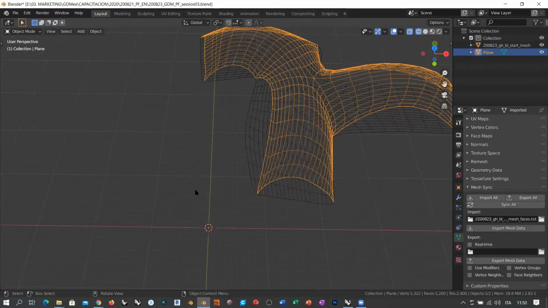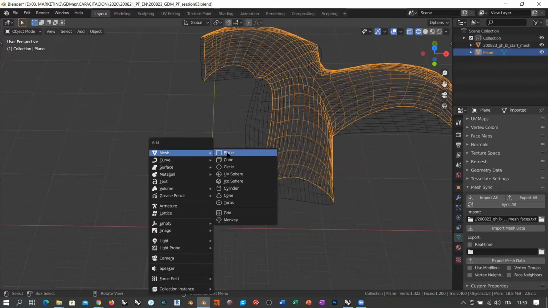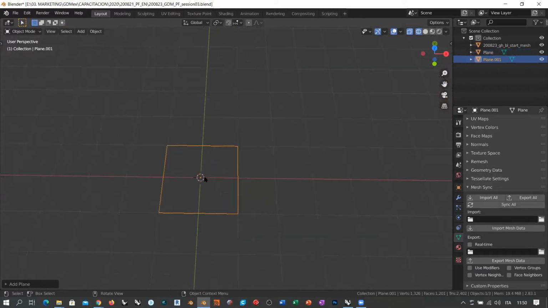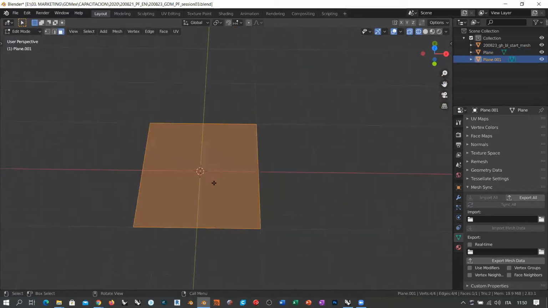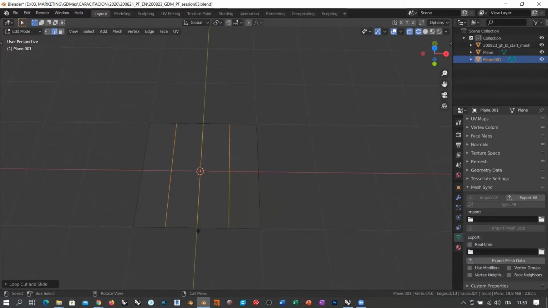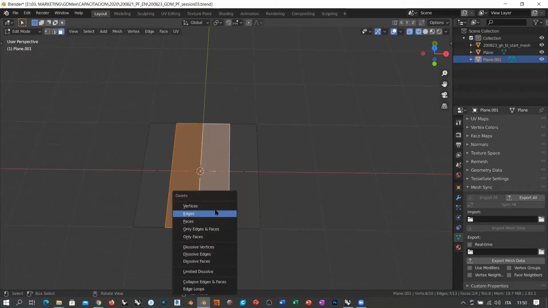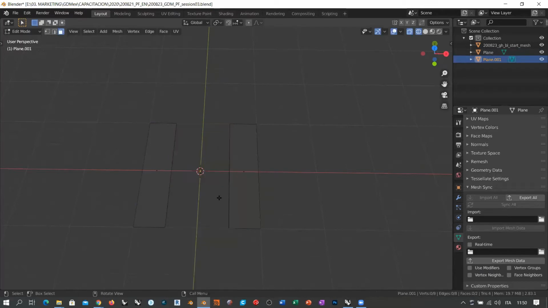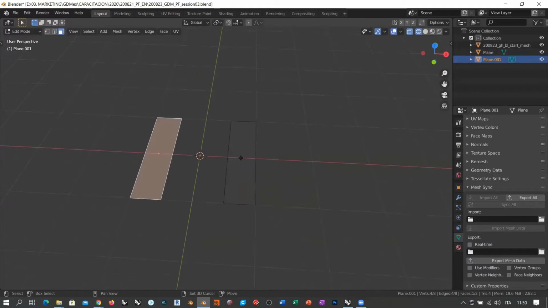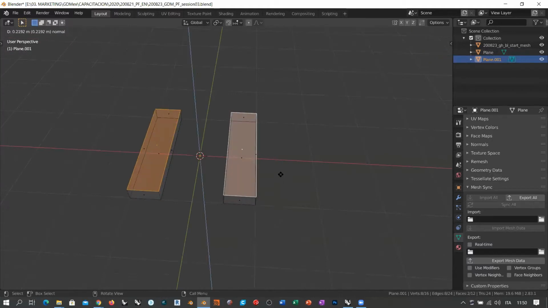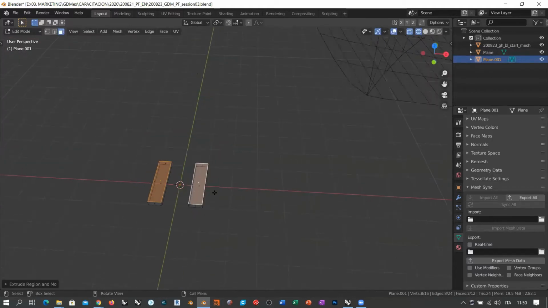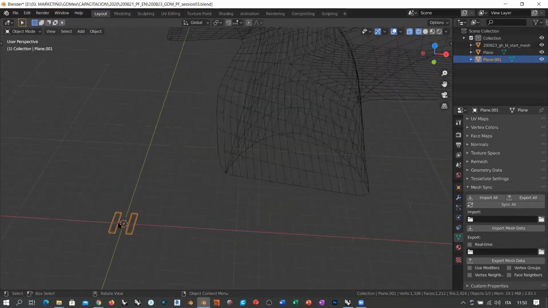The only thing that we need right now is the module. So I'm going to use a plane as we did 2 days ago. I'm going into edit mode, I'm adding a couple of, well, not a couple, but 3 loop cuts here. Switch to face selection, delete this with X faces. And now I have 2 faces. Select them, extrude them, and give them some thickness. That's it. This is our module.